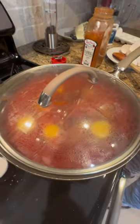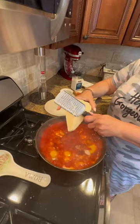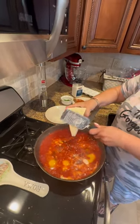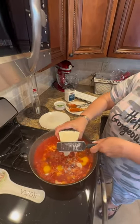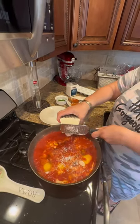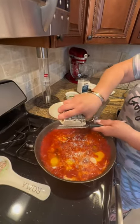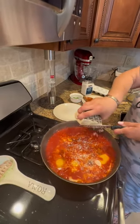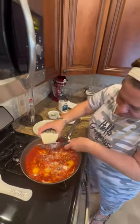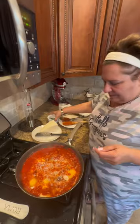It's looking beautiful. Now we're gonna grate some fresh Pecorino Romano. Why do you always move the grater and not the cheese? You're supposed to move the cheese? Oh yeah, it works better that way. This isn't my good grater — this is from the dollar store, that's what I had down here. I'll put more when I'm eating.